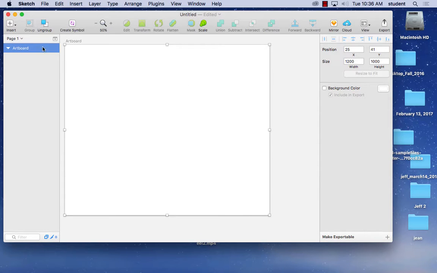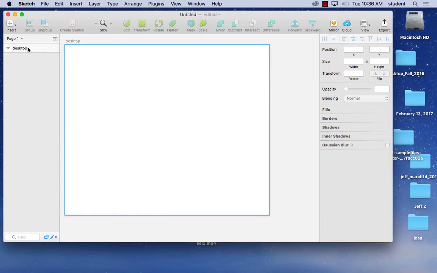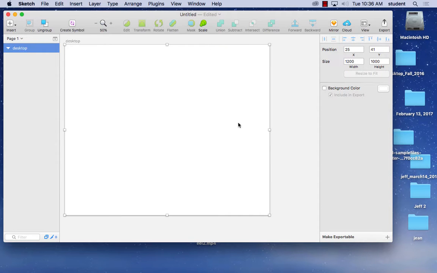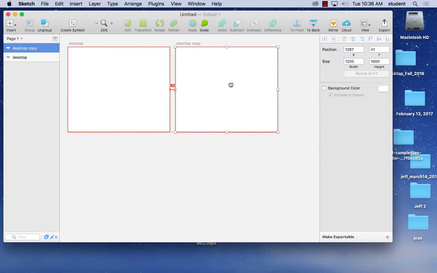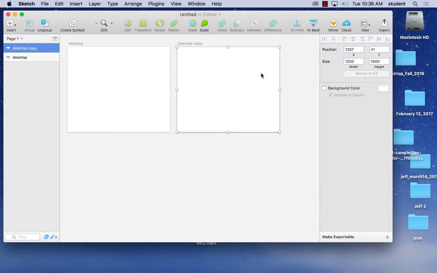So you can make one artboard. You can name that artboard desktop. And then I can come over here to make another artboard, or I can actually duplicate this artboard. It's much easier. If you remember from Photoshop or Illustrator, you can duplicate objects by holding down the Option key. So I can duplicate this over here, and then I can change the size of this. So let's say you're making a, what am I trying to do?